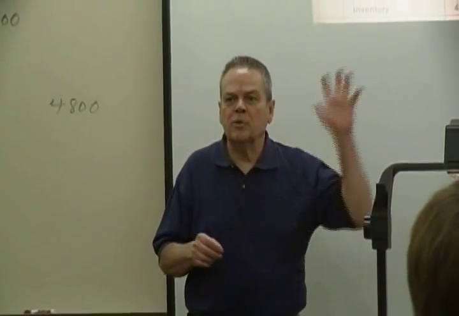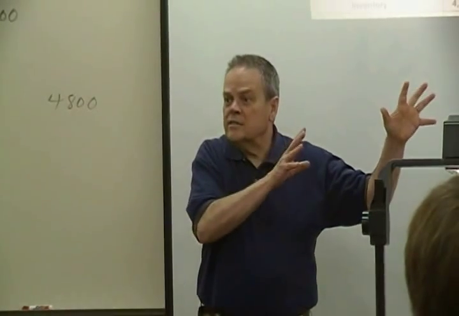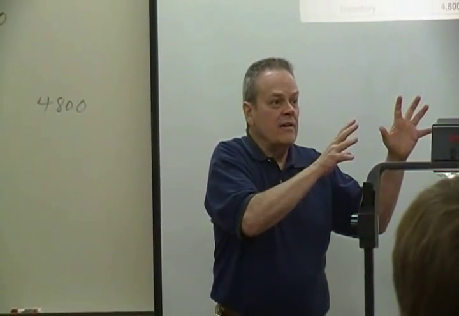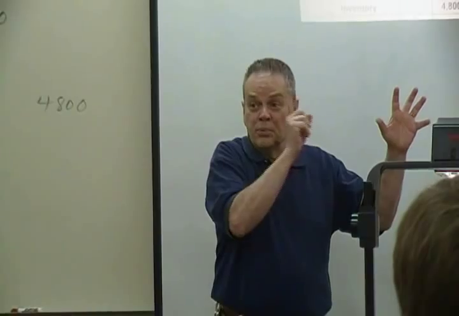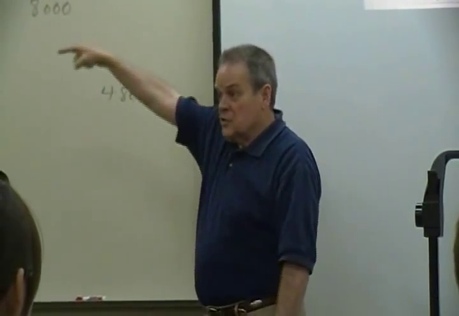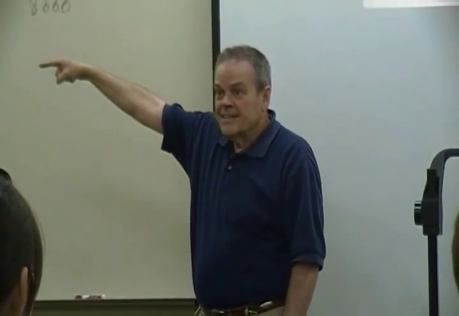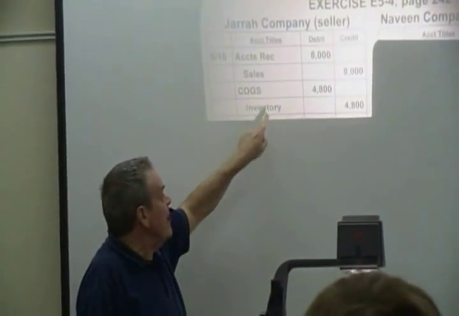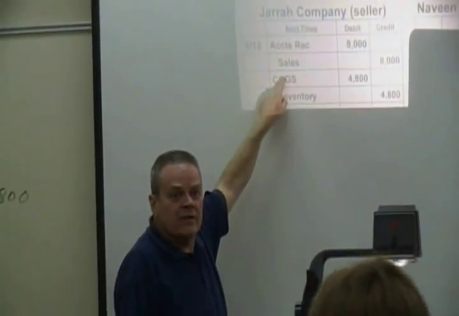We bought those goods to put them on the shelf because they look nice? No. We bought those goods to put them on the shelf so that we could sell them. The prettiest picture of all is that good in the shopping cart, at the cash register, on the way out the front door, in the trunk of the car. It's the fact that that asset turns into an expense at the cash register. That good on the shelf helped us earn revenue. That expense that we incurred, cost of goods sold, helped us earn revenue. That's what retailing is all about.